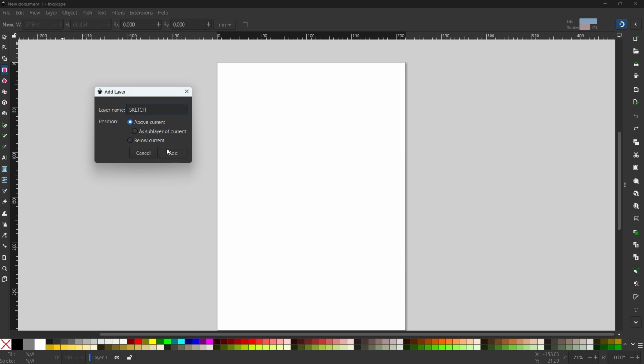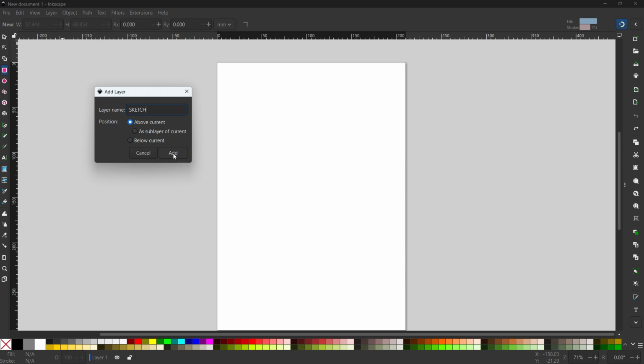Your new layer is now active, which means anything you draw from this point forward will be placed directly into it. You can confirm it's active by checking that it's highlighted in the Layers dialog. This is a great habit to develop. Before drawing, make sure you're on the right layer to avoid moving things later. Now, go ahead and create shapes, add text, or trace outlines. Everything lands cleanly on that new layer, separate from the rest of your artwork.